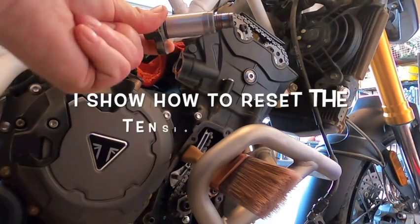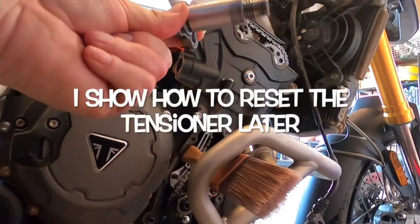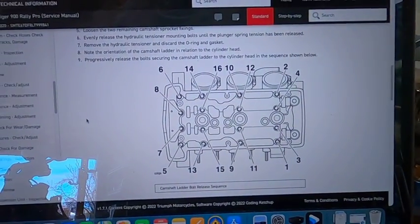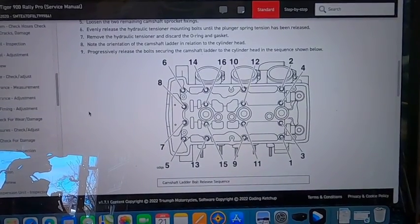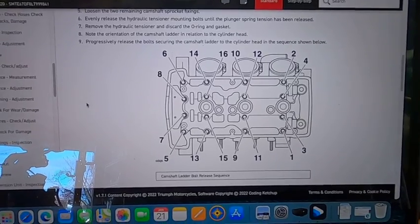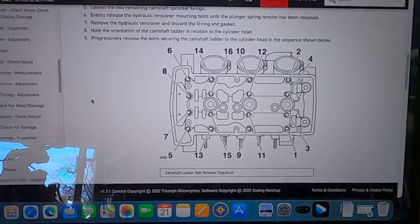And pull that out. All right, got our cam chain tensioner off and we're ready to start loosening this camshaft ladder, as they call it.